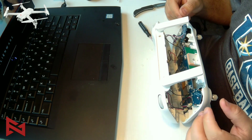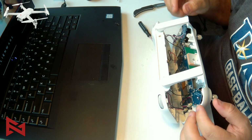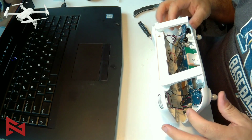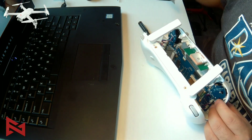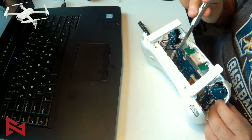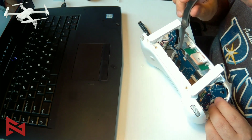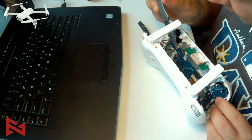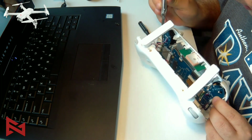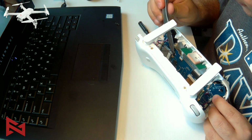Okay, guys, welcome back. I think a great place to start here is actually going to be to pop these IPEX connectors off, which you can see right here. This is the FPV IPEX connector wire right there, which connects to this main board. So if you can see me down in here, try not to touch any electronics. Pop that off if you can get it.